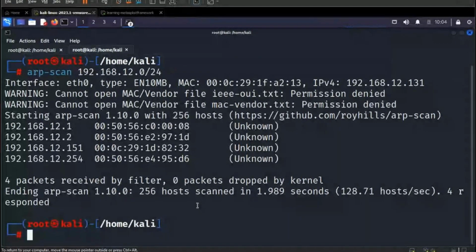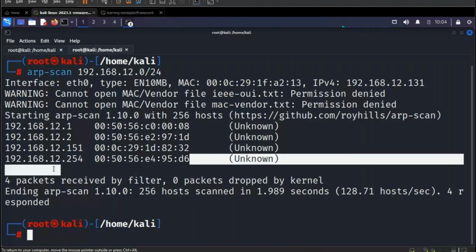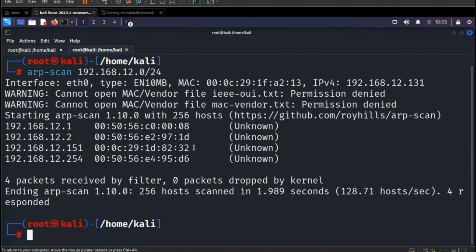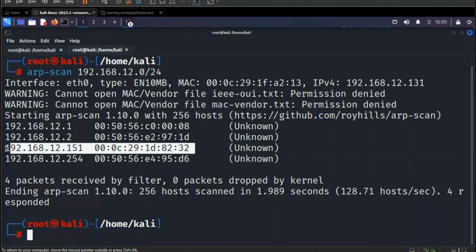The management is done by the DHCP server. There is a server running with VMware which is distributing the IP addresses to different operating systems in my VMware. That DHCP server also has an IP address, and the IP address is .254. And then we are left with only one IP, and this is the IP of my target machine.